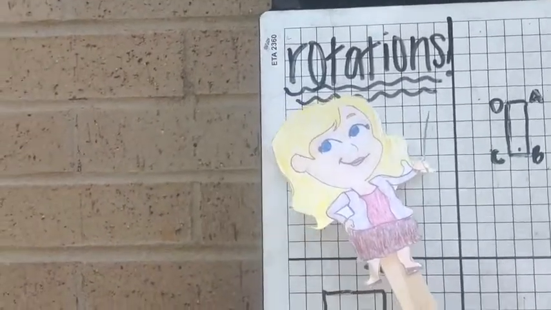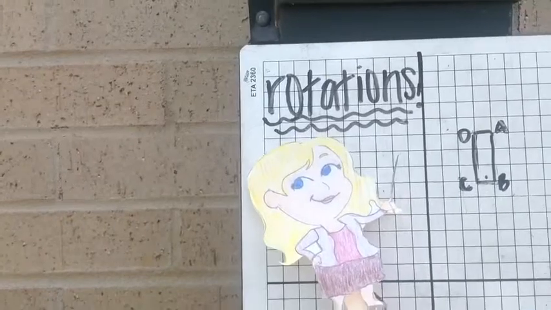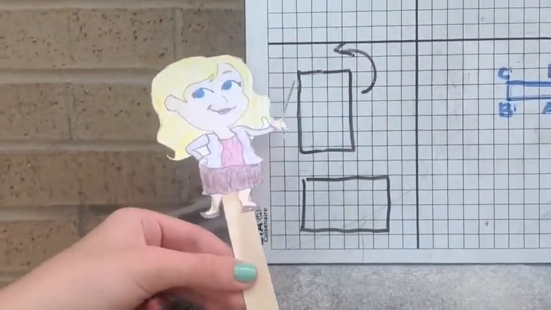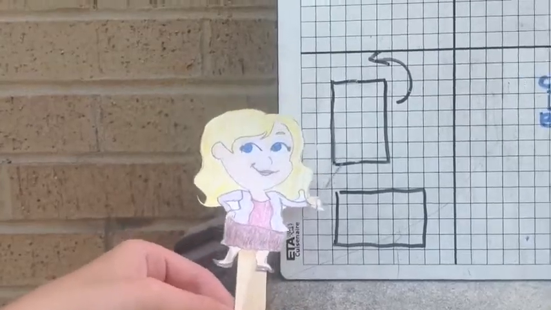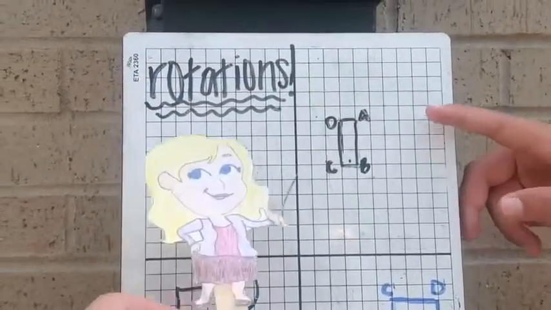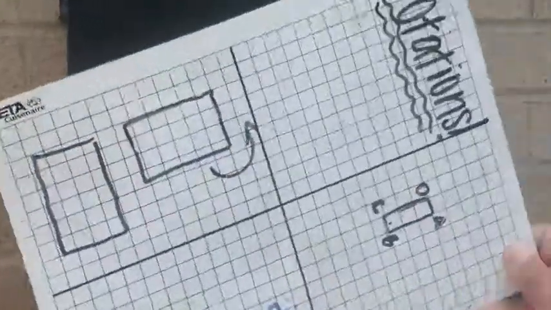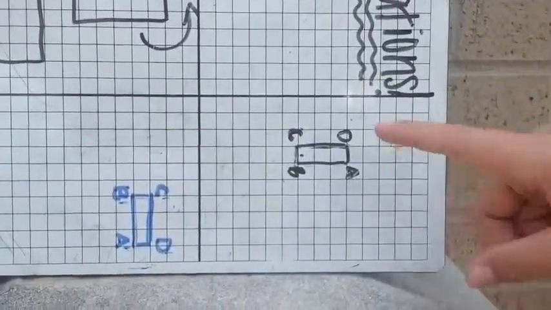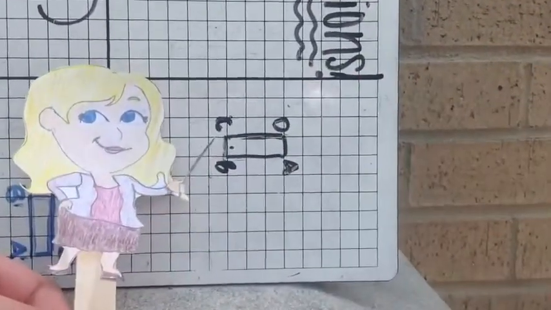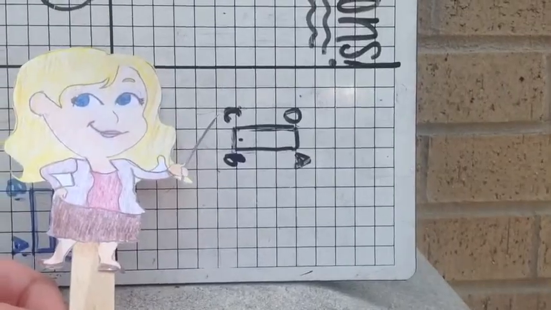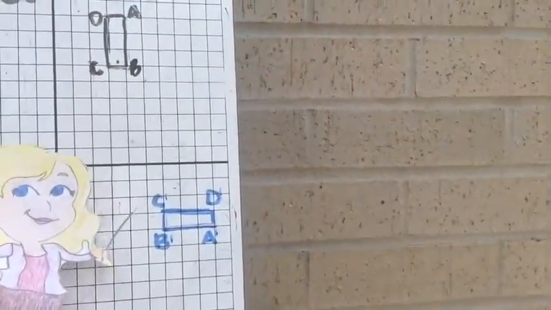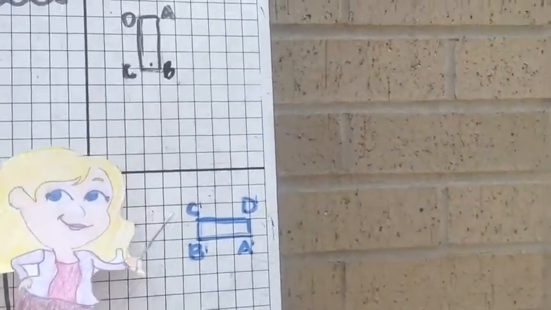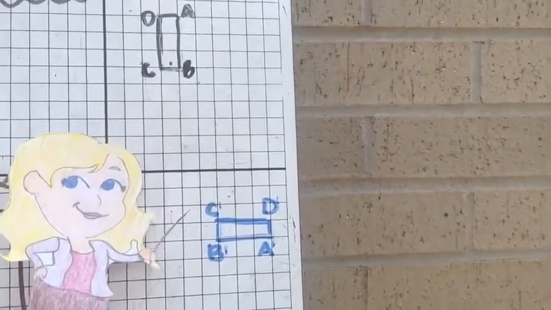Rotations. A rotation is the process of a figure turning around a fixed point. To rotate a figure, you need to turn the paper the desired angle and take down the coordinates of the figure. For example, this figure we're going to turn 90 degrees clockwise. We're going to take down the coordinates of all of these letters, and then we are going to flip the paper to the original position, and we are going to plot them. And as you see right here, this is what the figure looks like after the transformation has been done.